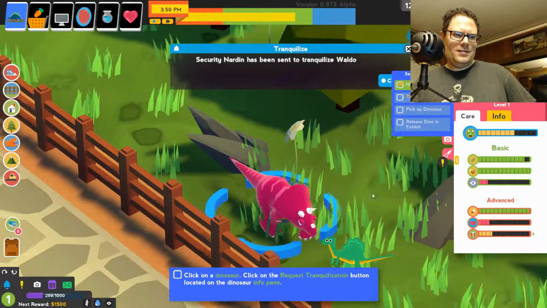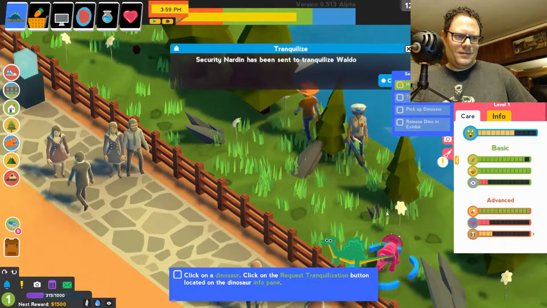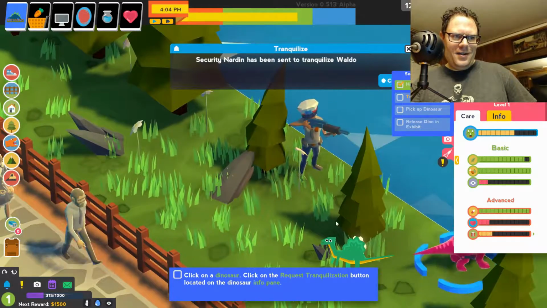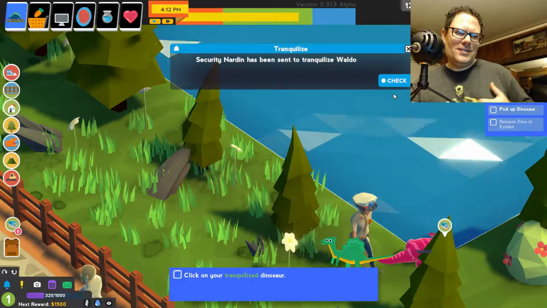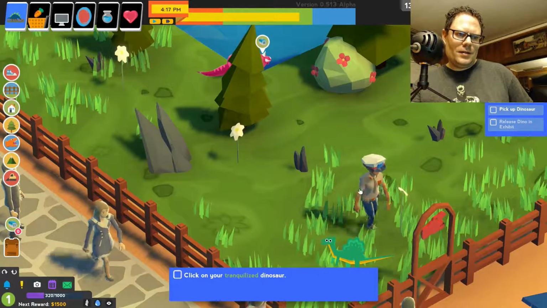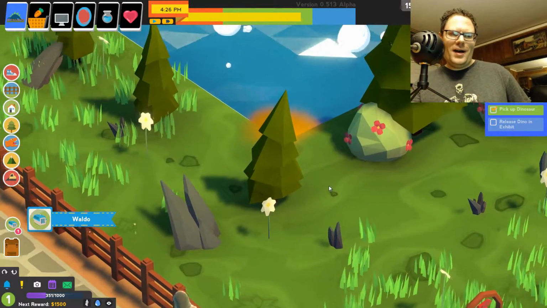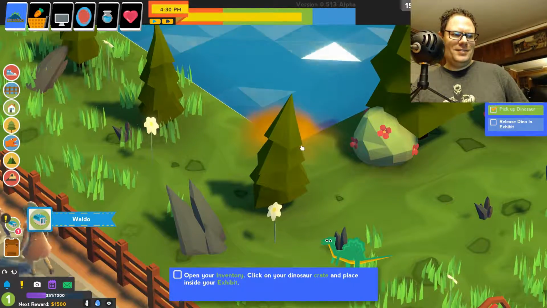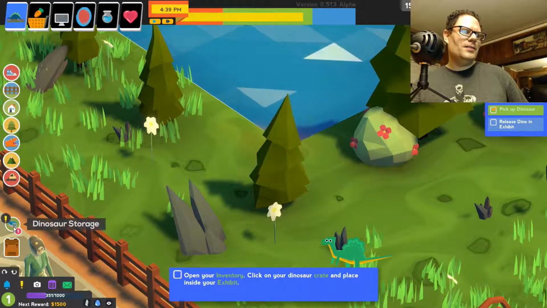You missed. There you go. Who's a sleepy little dino? I can't believe you have to trank dinos in a game like this. Click on your tranquilized dinosaur. Click on your... Oh my god. I just poofed him out of existence. Open your inventory. Click on your dinosaur crate and place inside your exhibit.